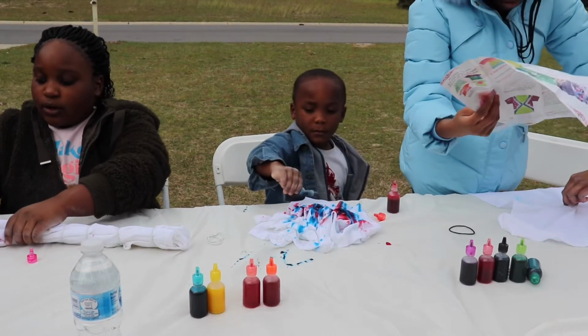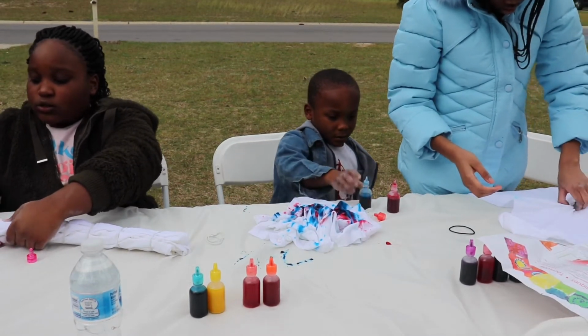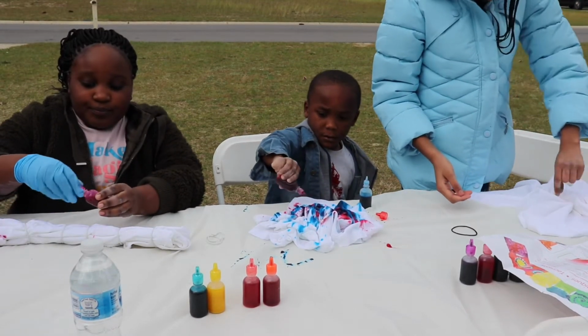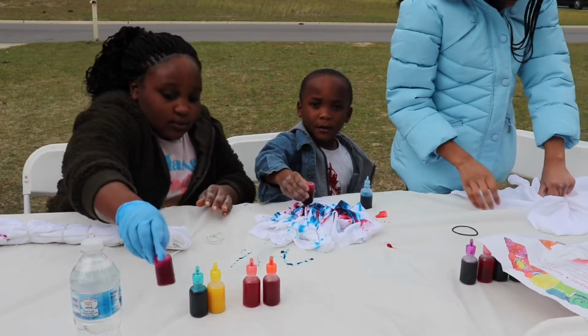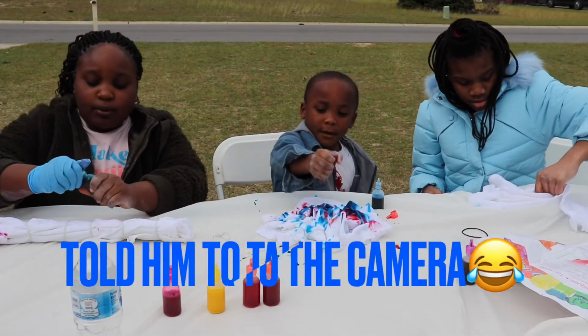So I am not putting it on there. I'm leaving some white spaces on there so it'll look nice and pretty. And I'm going to do the swirl. So this is one of them. I'm going to put a blue one right here.